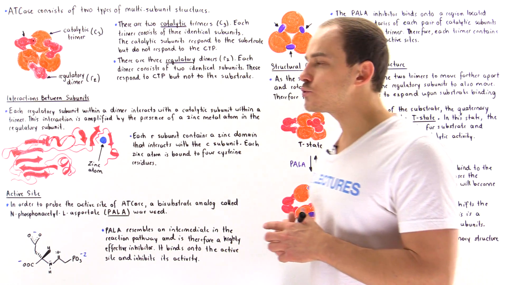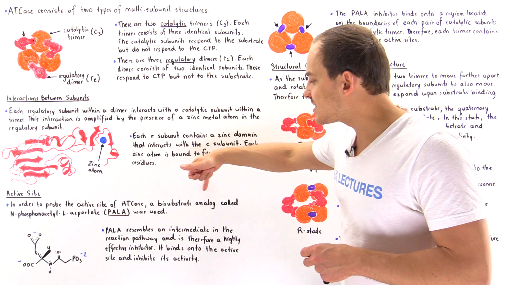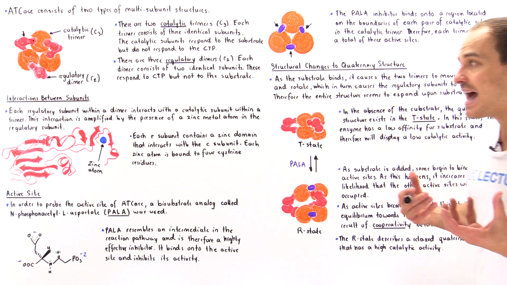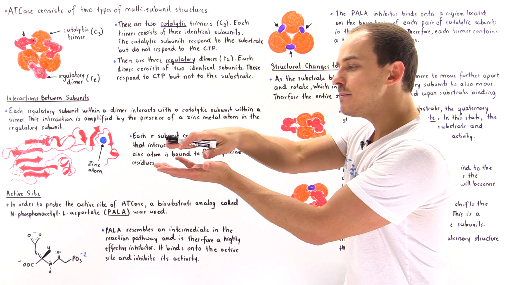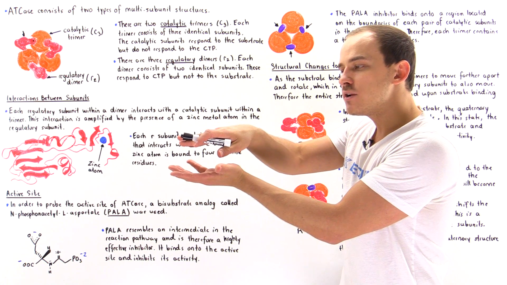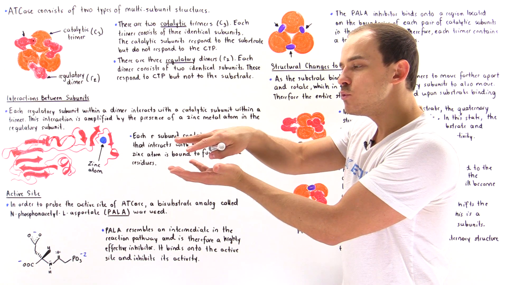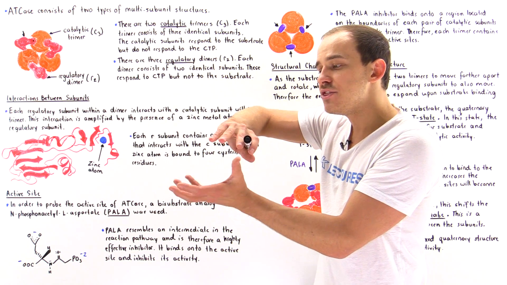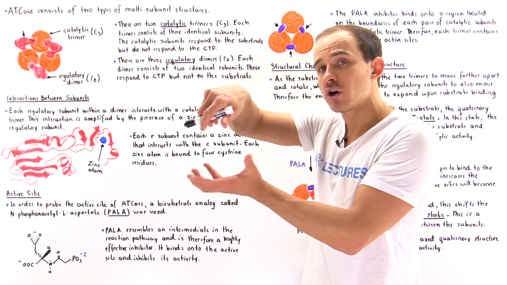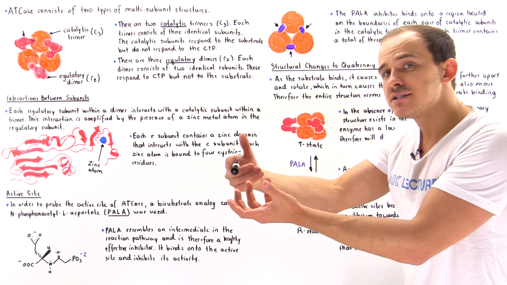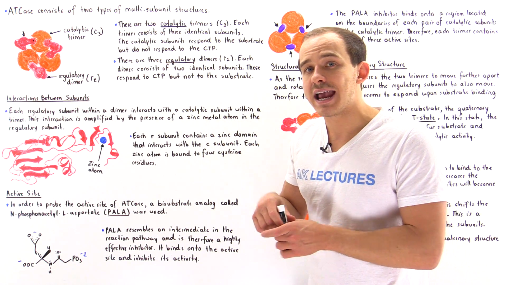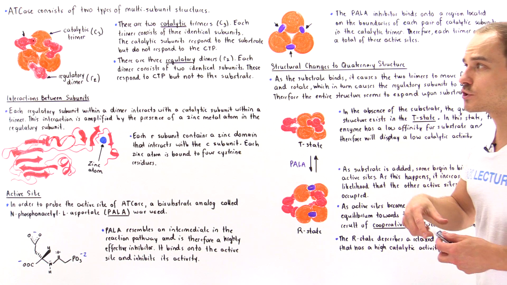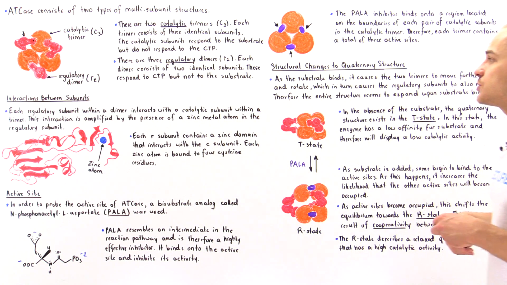As substrate molecules — in this case the bisubstrate analog PALA — begin to bind onto the active sites, the trimers begin to move away from one another. As more active sites are filled, the trimers move even farther apart, and as they move they rotate, causing the dimers to also rotate and move. This creates a change in the quaternary structure, causing it to transition from the T state to the relaxed R state — less constrained — and the affinity of the active sites for substrate increases.